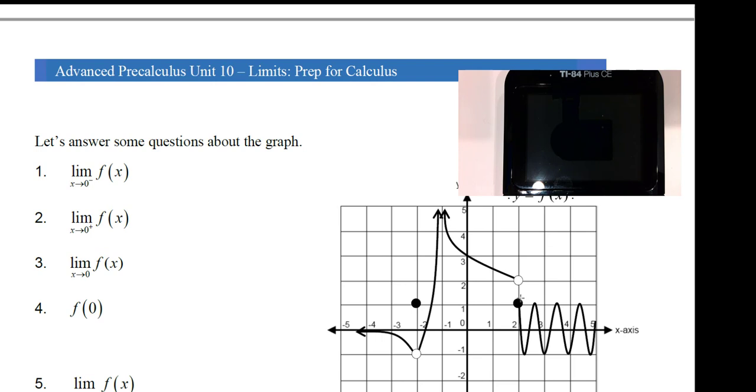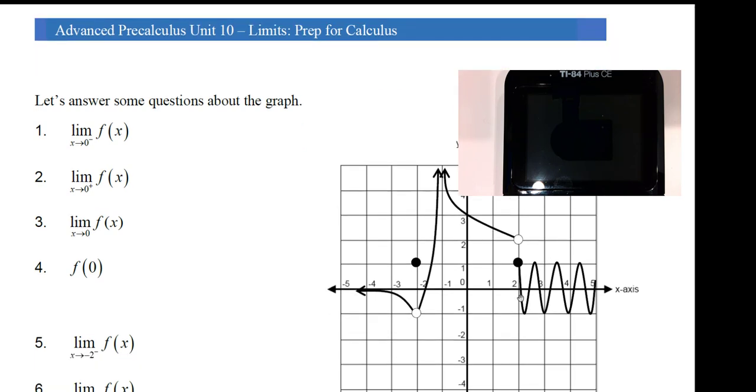So you can see that in this graph, if we were to approach the number 0 from the left, 0 minus means we're letting the x's get close to 0, but we're just going to be a tad to the left. So inside of the picture, that would mean I'm coming along this part of the graph towards that point, and I can see that the output is going to be 3. If we approach 0 from the right-hand side, that means we're coming in this way, and I can see that there the output is also equal to 3.